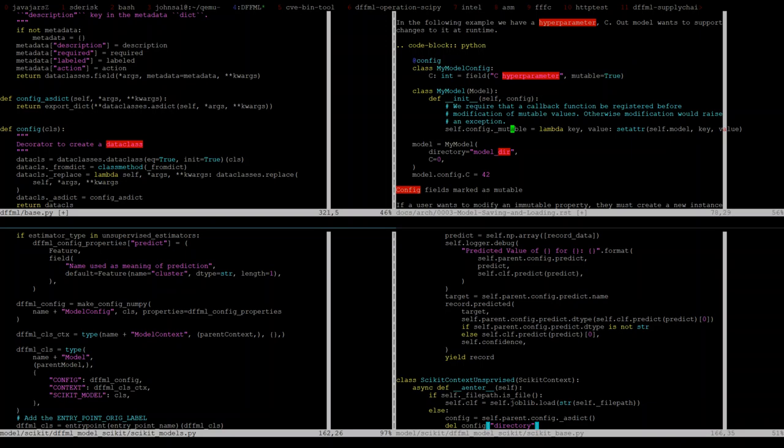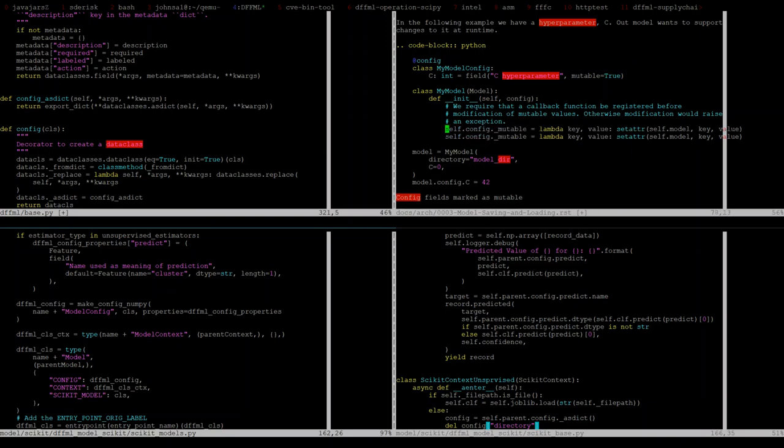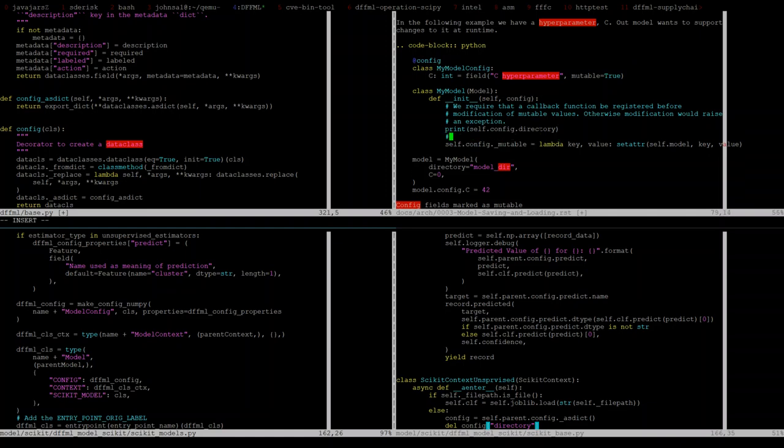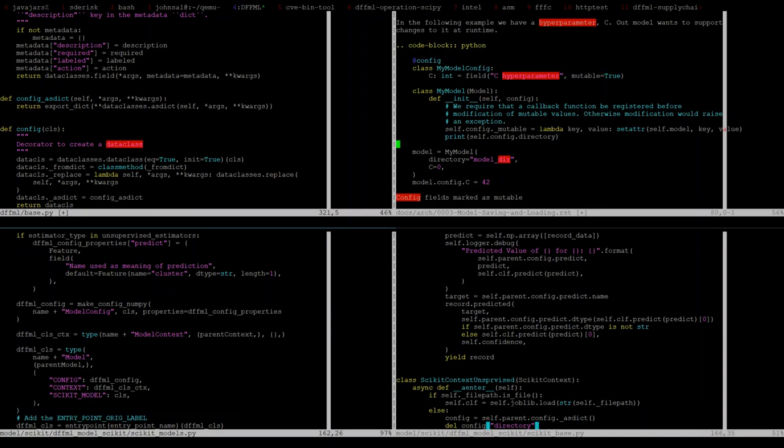If you tried to use any of the values like self.config.directory, for example, it would raise an exception. But if you did it here, then no exception. So basically, we could implement the getter and setter methods so that they check as early as possible that this mutable has been set. That way we'll probably catch the most cases, and we probably don't end up with anybody not having set that mutable callback.